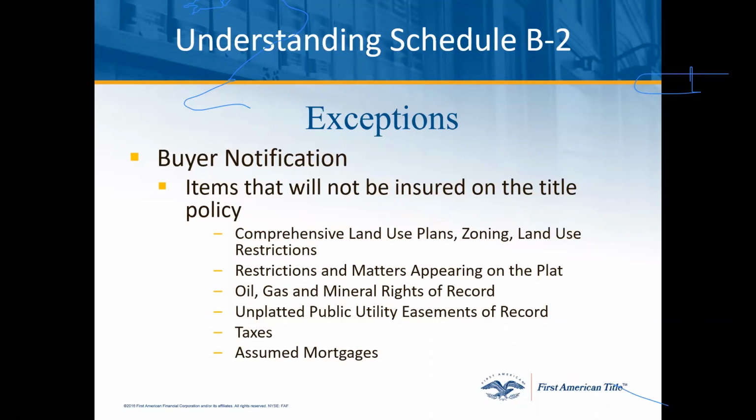So I'm going to again use my house as an example. Because of where my house is located, I have a 20-foot setback, okay, which means I can't build anything in that setback. So I knew I wanted to put in a swimming pool. I also knew that my pool wasn't going to be really big because I could only build so far out because of that setback. Again, that could be a marketable title issue for the buyer. The buyer might say, you know what, this home isn't just going to work for me.